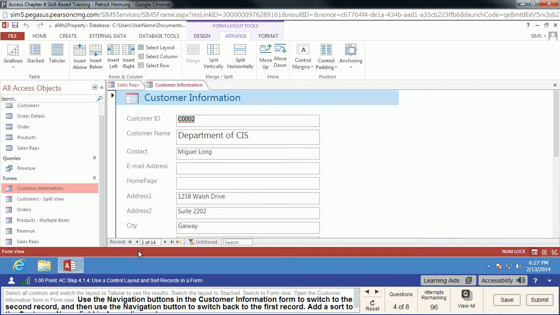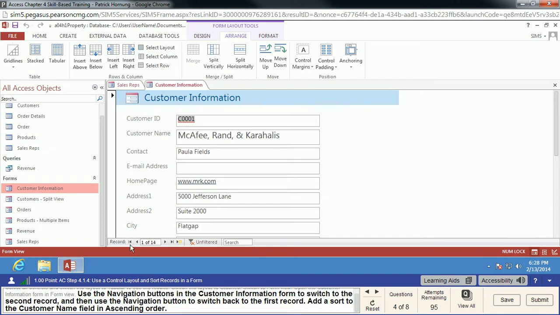It says incorrect action, and normally this would work just fine, but the reason it thinks it's an incorrect action is because somehow we need to click on this one, which should jet us back to the very first record. Even if we're on record 55, it's always going to jet us back to the first one. So click on this icon, not this one. This one will not be accepted by my IT lab. In Access it works fine, but just know that you need to use this one that sends you all the way back to the very first record.